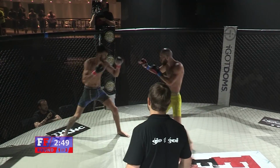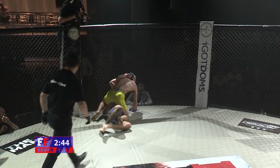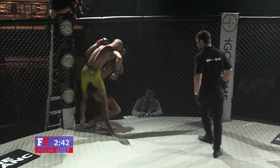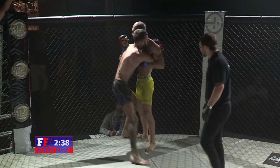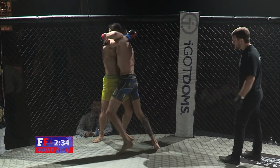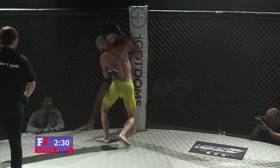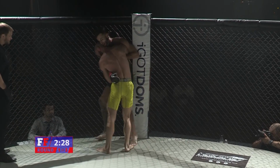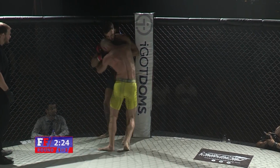Nice inside leg kick to start things off from Peel there. He slipped on the cage floor though. Steve, we're in a really, really hot, humid building tonight, so gonna watch out for this as the night wears on. We may see some guys perhaps slipping as the surface becomes that little bit slippier and wetter. Well, he did well there to regain his feet, but now is fighting for position as Stef Murray forces Peel up against the cage.